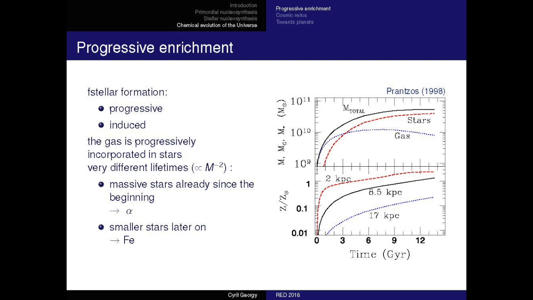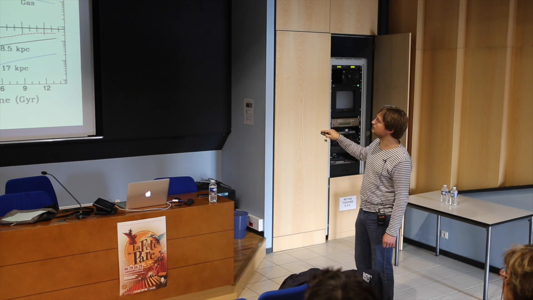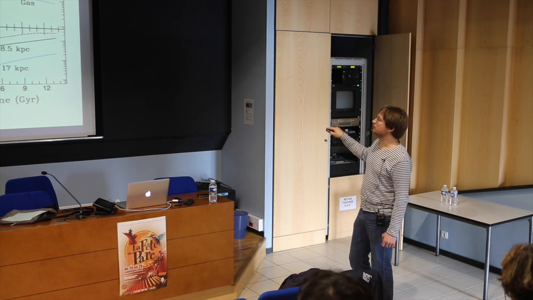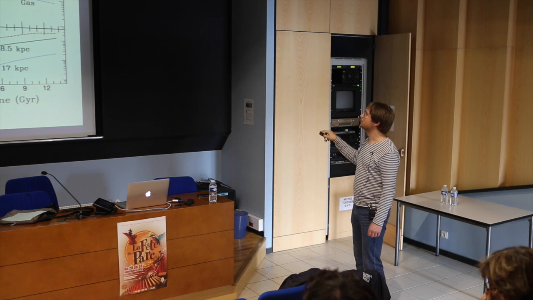This is shown here. For example, here you have the time starting from 0 up to now, and you have the total mass content of your galaxy. And here is the fraction that is incorporated in stars, and here is the fraction that is in gas. So from the beginning, basically your galaxy increases its mass with time. At the beginning, all of the mass is composed of gas, but then after some time, stellar formation takes place, and at the end, you finish with a galaxy that is dominated by the mass of the stars and with almost no more gas.